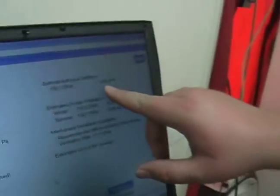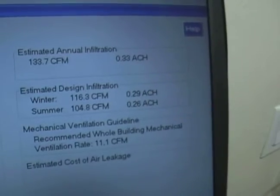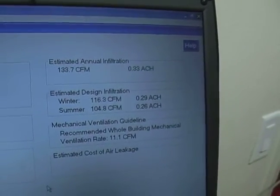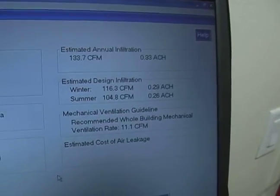When you have a home that's really leaky, like this one is, you're not controlling the air flow. It's not filtered air. It's literally anything that's blowing by outside. Obviously that's not a good thing. We would prefer to have filtered air coming in and out of our home. So, let's get started. Thank you.